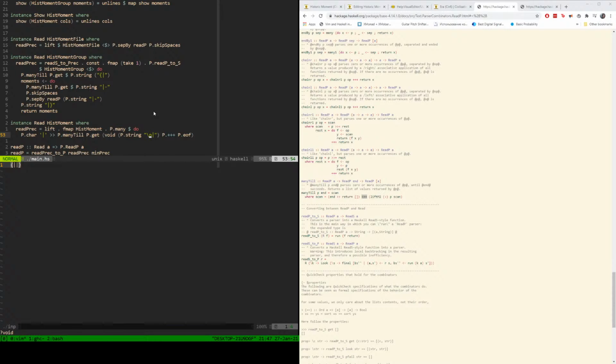Okay, so what we are saying here is many pget. So we just getting symbols and that's all.